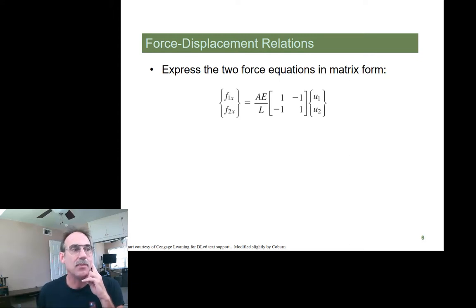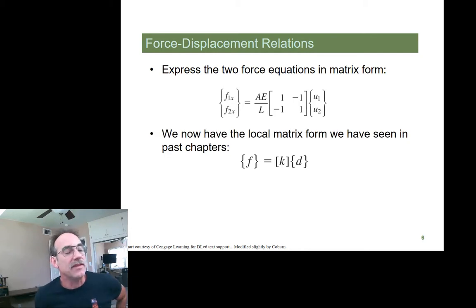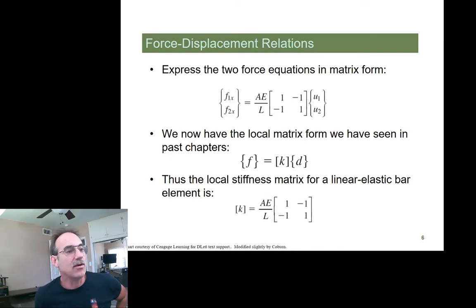Our forces at the two endpoints in local coordinates are just the spring constant K times the displacements. Once again, this is identical to what we saw for springs. The only difference is that instead of just being a K in each entry here in the table, our K is actually AE over L. So we can think of a truss element as simply being a spring with a spring constant of AE over L. We can then write that in this format, like we did before, where our stiffness is simply AE over L times a little 2 by 2 matrix: 1, minus 1, minus 1, 1.